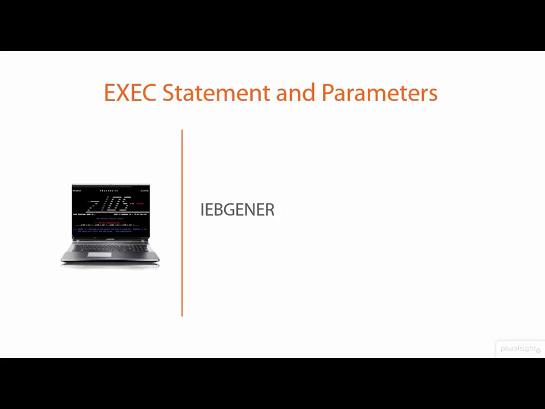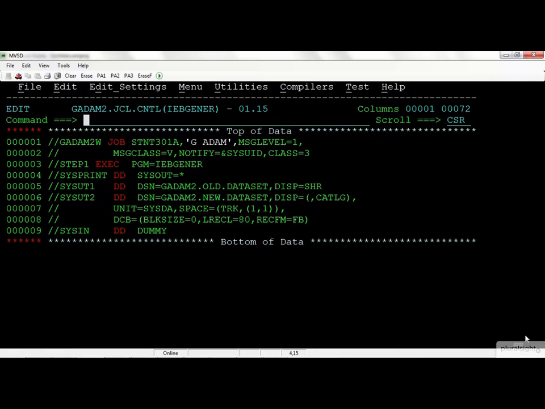For this demonstration, we're going to go back and take a look at the IEBGener JCL and see exactly how that statement is coded, as well as explore the other parameters that we might code in a situation like this to show how they can be put together. In this particular example, we have the IEBGener coded on the execute statement. You can see that we have a step name identified here, the operation field specifying execute, and then program equals IEBGener. In this case, this is all that's necessary.